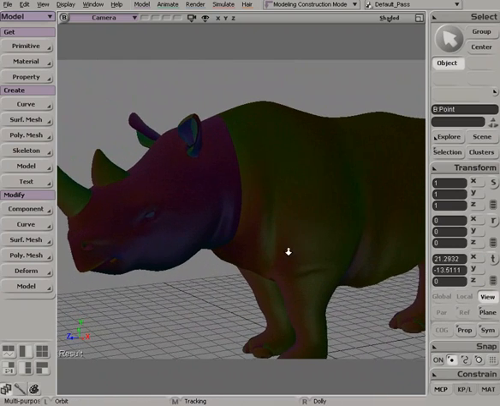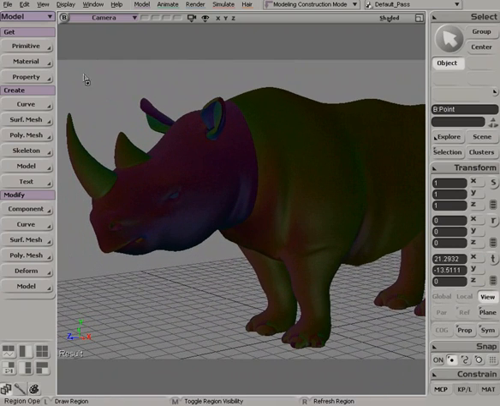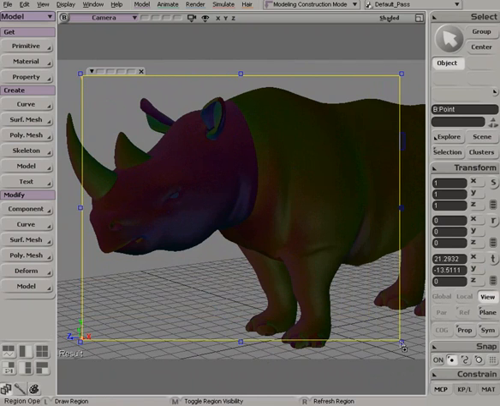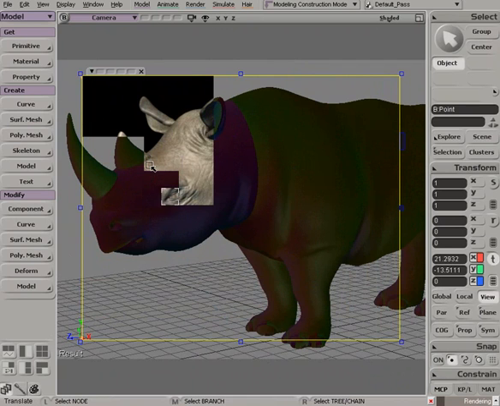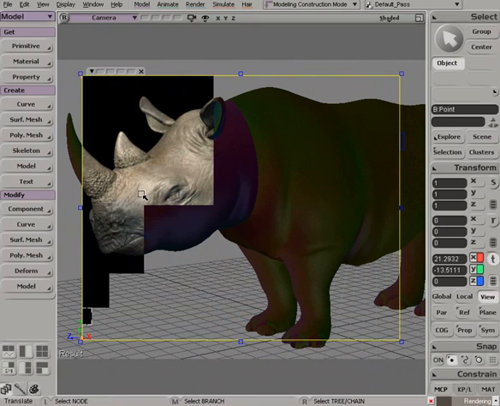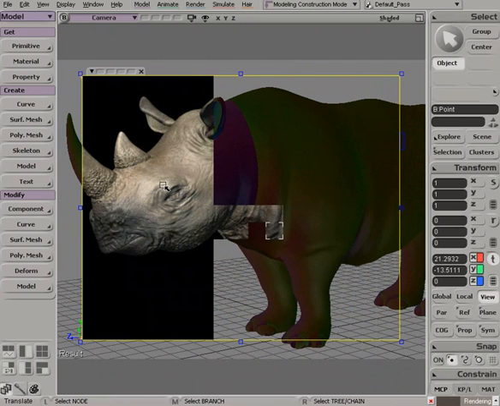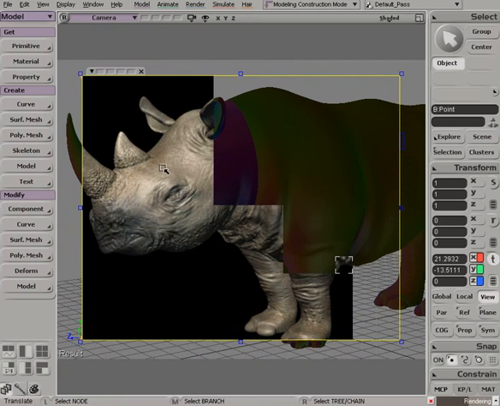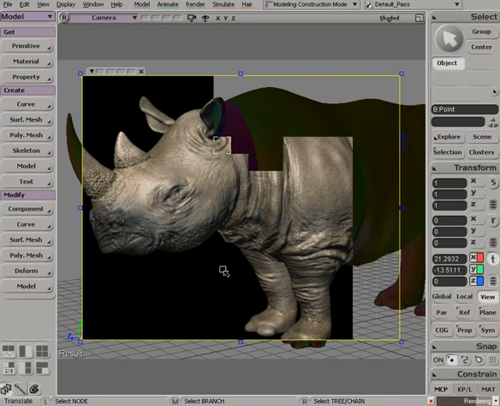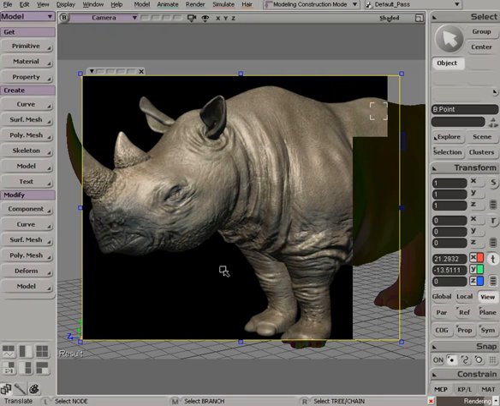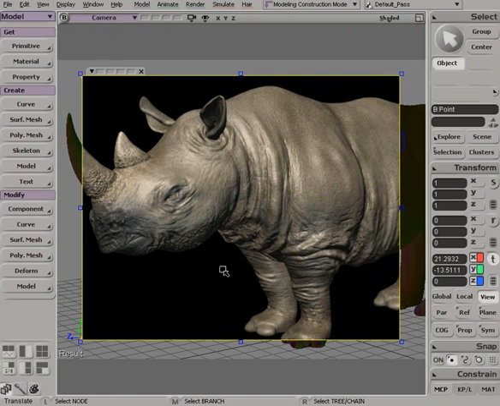All right, and let's see how fast this can render out. I'll draw out my render region, and this time I actually won't pause it. We'll take a look at just how fast this can actually render with the help of the normal maps just doing what they need to do, and the displacement maps just doing what they need to do. And then we get this nice little bit of color map that gets added over the top. So really this does render out fast. We have what's now the equivalent of what was a 4 million polygon model in ZBrush that now renders out in just a few seconds.